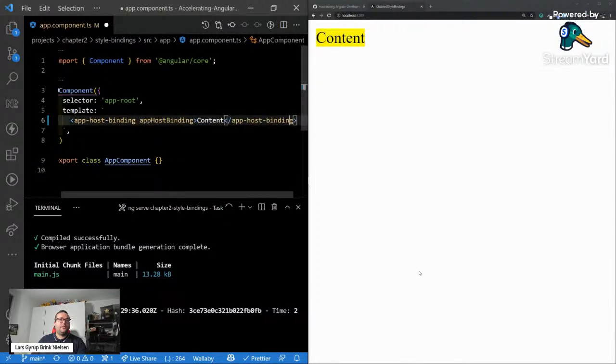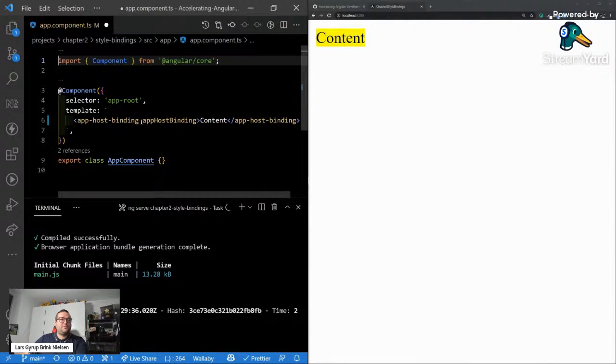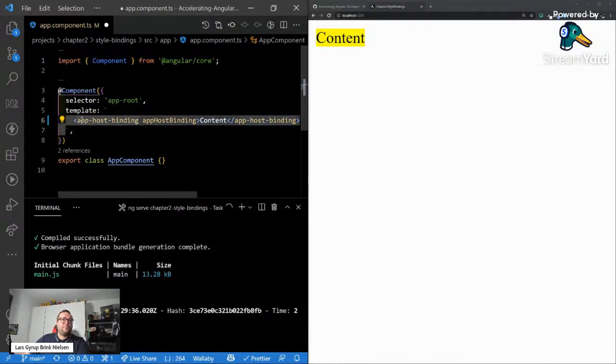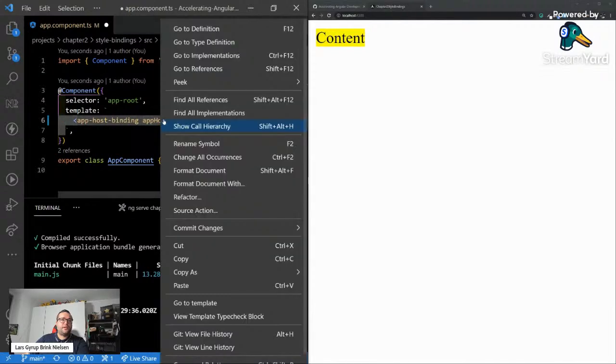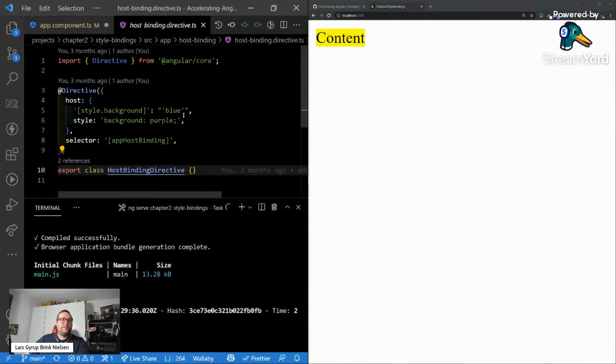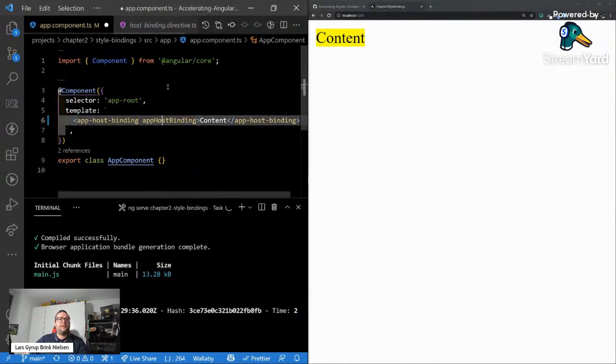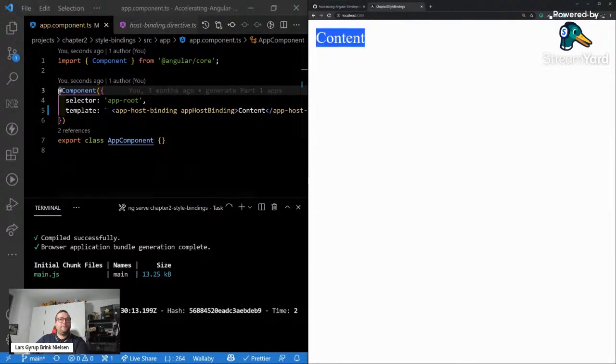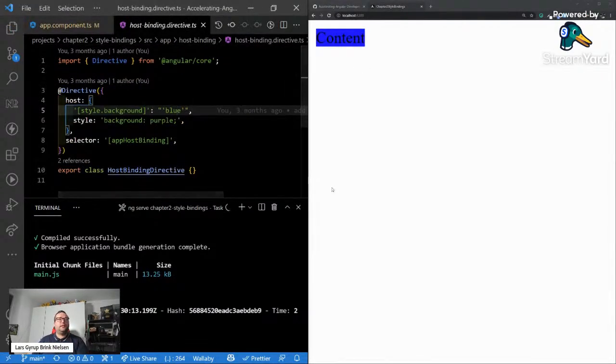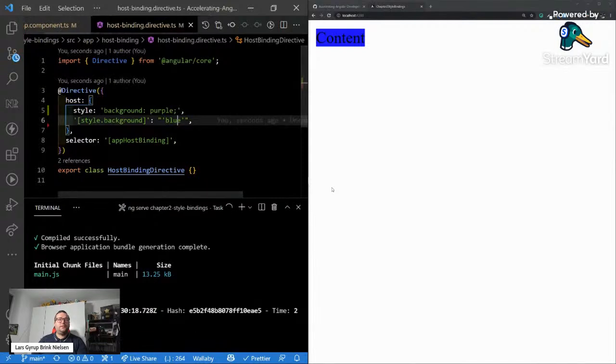That will depend on which has the highest precedence, component host bindings or directive host bindings. And the answer is directive host bindings. So we'll have to look here to see what color it will have. So it will be either blue or purple. But the property binding is more important than the static style binding. So my guess is blue. So let me save this one first. And blue it is. And changing the order here doesn't change the evaluated style value either.